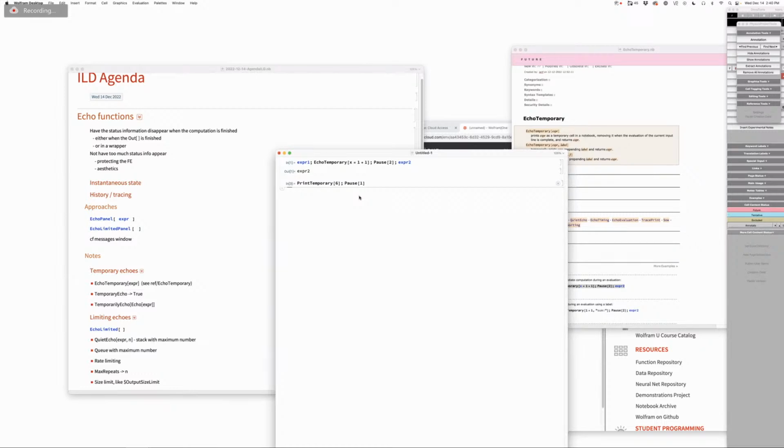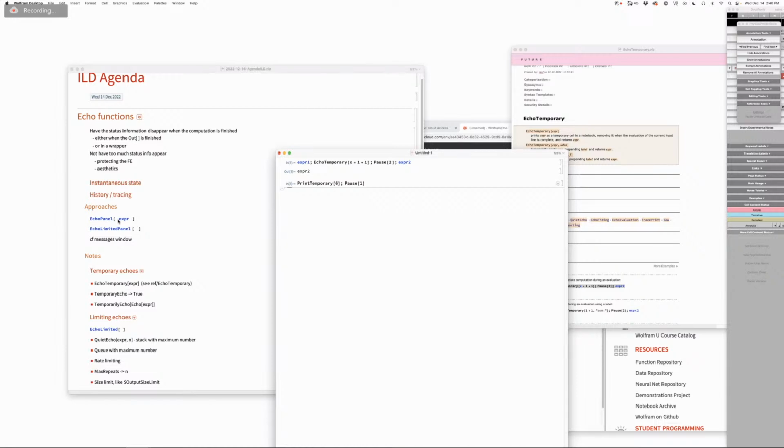Right, but what I'm saying is, when does it go away? You could imagine something like this echo panel thing, where it echoes while it's running that piece of code that takes 5 minutes or something. Then as soon as that piece of code is finished, it cleans up like a progress monitor. It cleans up all the echoes from that piece of code.